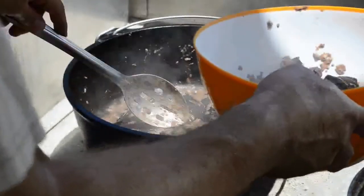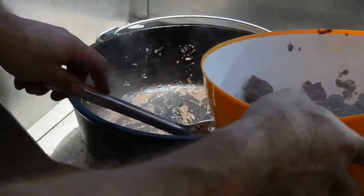I have to keep adding coals. They don't make coals like they used to. Remember back in the day, the Kingsford coals were like, I don't know, man, they were like really big. Now they're puny little turds.